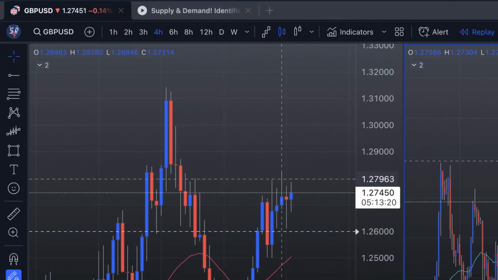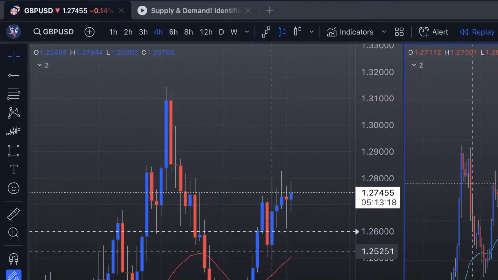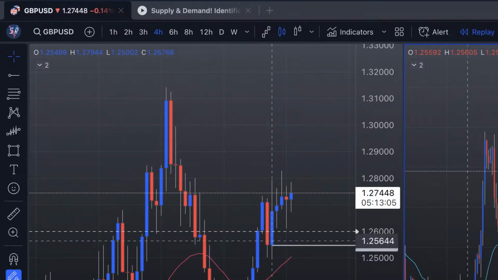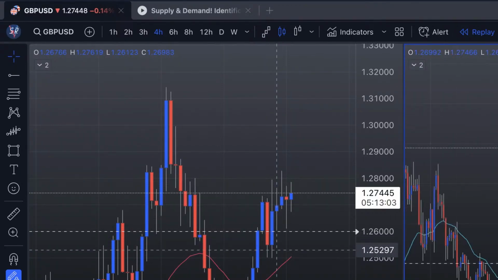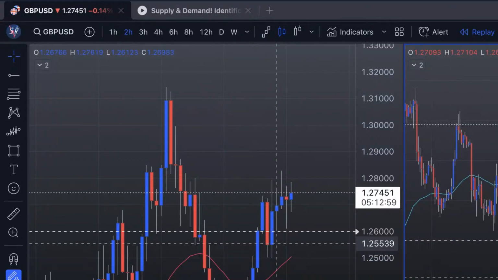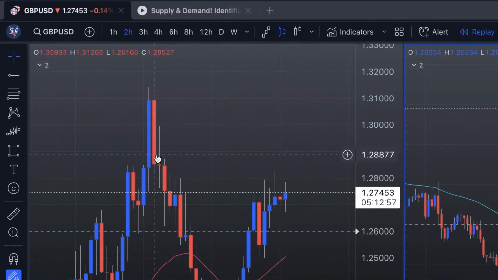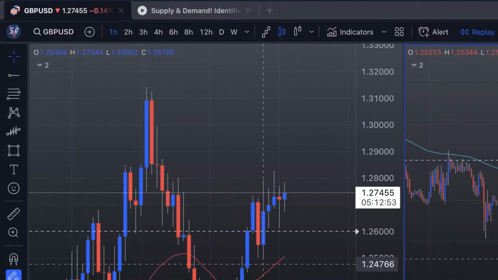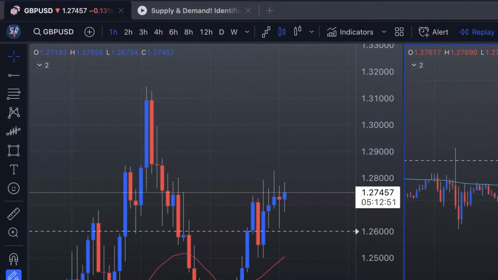So supply up here, demand down here, and on the 4 hour, you could identify your demand. I've gone down into a lower time frame. Probably a 2 hour, I think. No, I guess a 1 hour. Maybe I went down into a 1 hour and refined that. Yeah, so you can see it's based off of the 1 hour, just right here, this little candle.